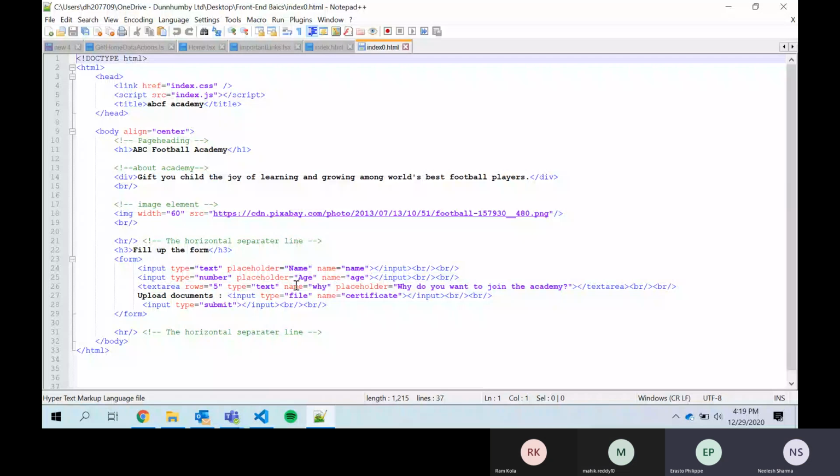So I used it like text area, rows 5, type text, and maybe it doesn't require it, but still it's giving me no errors. Name is a thing which we use when we integrate this with JavaScript, so you don't have to worry about it now. I don't think this is the problem. This is the solution to the problem that we are facing in your version.